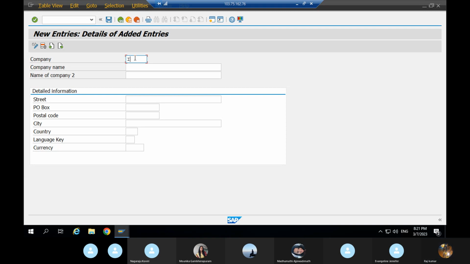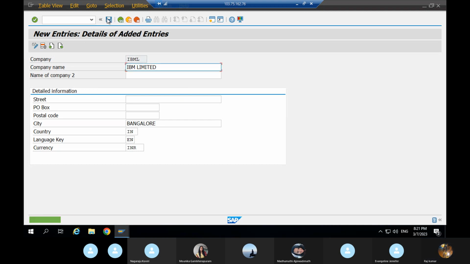IBM Limited, city Bangalore, country India, language English, currency INR. And if you want, you can also fill this. These are the minimum information I filled here, and I'll put IBM L. L stands for IBM Limited, and save it.